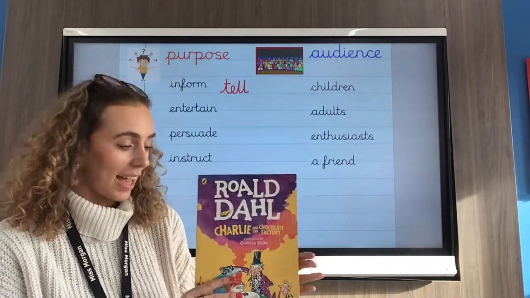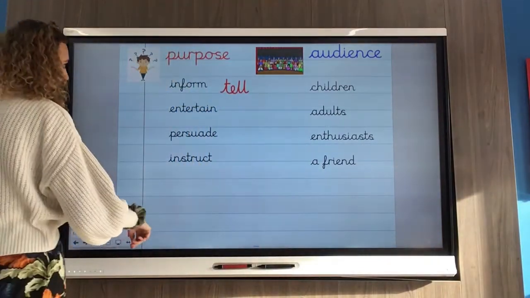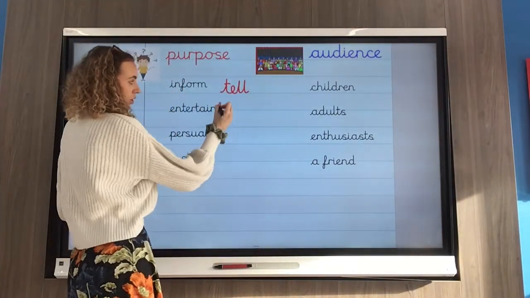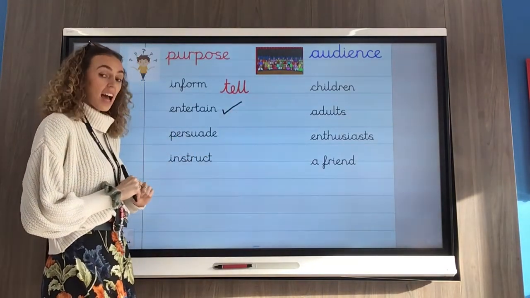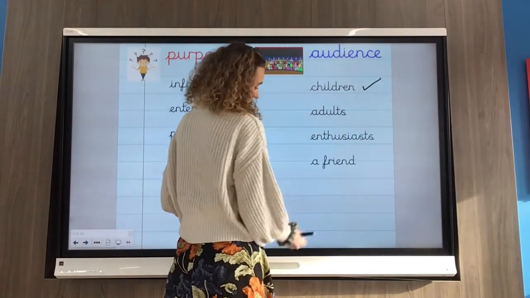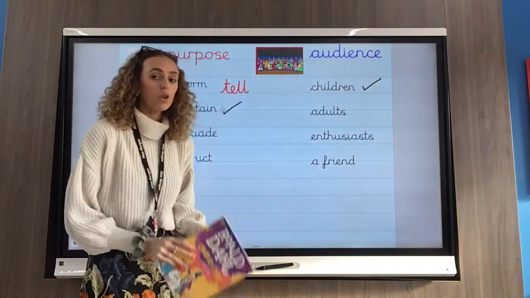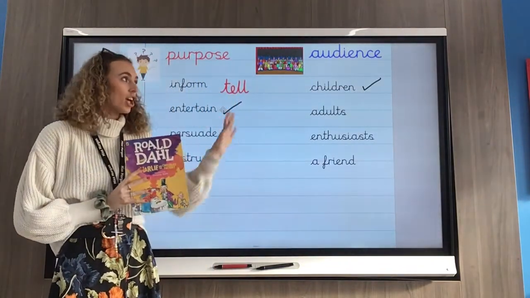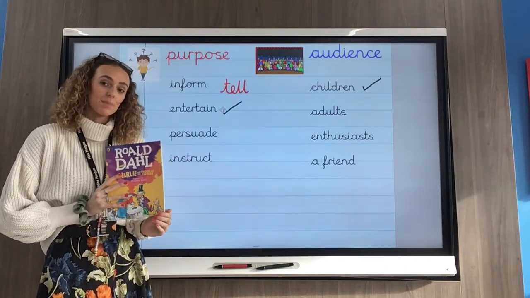Now I'm going to ask you now, Roald Dahl, what was your purpose of this book and who is your audience? Okay, and if you're a good Roald Dahl, you would probably be thinking, wow, I want to entertain the reader, and I think that my book is aimed at children. So well done if you got that correct, okay? So Roald Dahl wanted to entertain children. That was the purpose of him writing this book. Well done, year 3. We have done our learning for today.